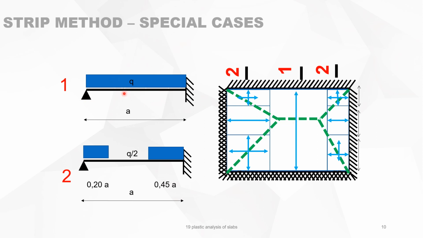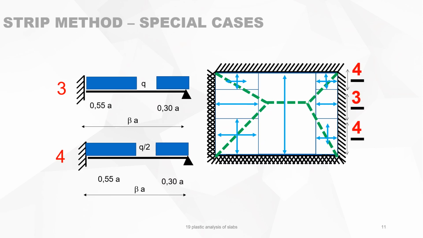With the help of the known formulas from applied mechanics, we can calculate the sagging and the hogging bending moment and convert it into reinforcement. For zone 3, we've seen here that the value of Q is transferred to this zone and to this zone. So you have the two zones, and again, with traditional formulas from applied mechanics, we will calculate the bending moments and the reinforcement.